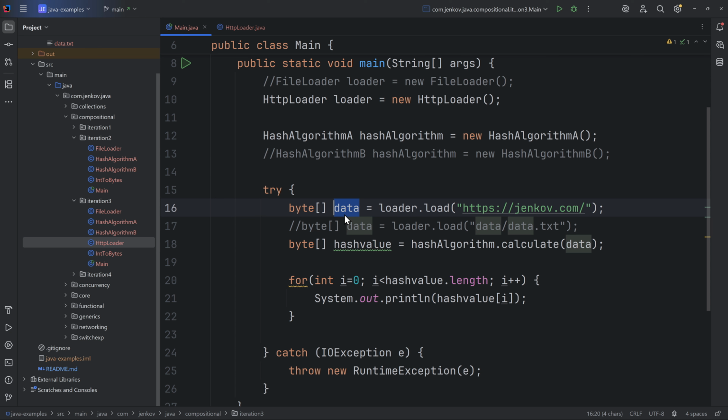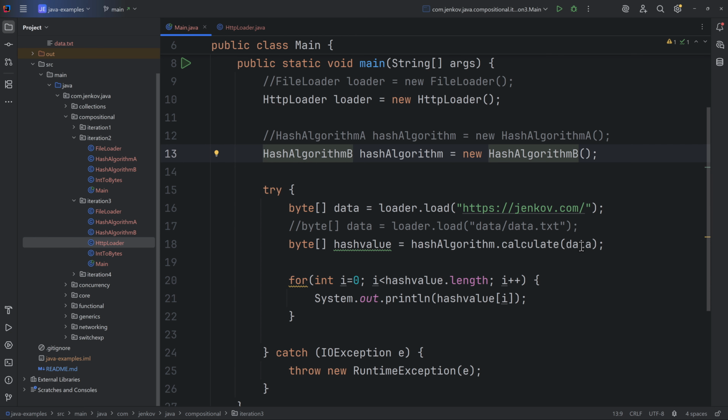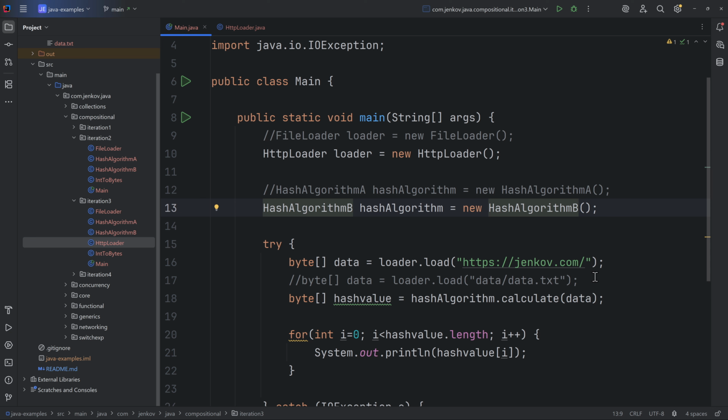And we could have used hash algorithm B as well. It would have been no big difference. As you can see, they are designed to have the same interface, even though they do not implement the same Java interface. They have the same method signature so far. So that's what I meant by having the same interface.